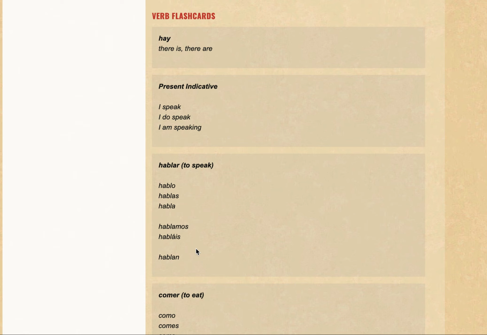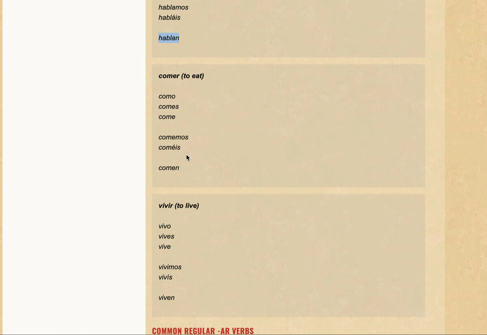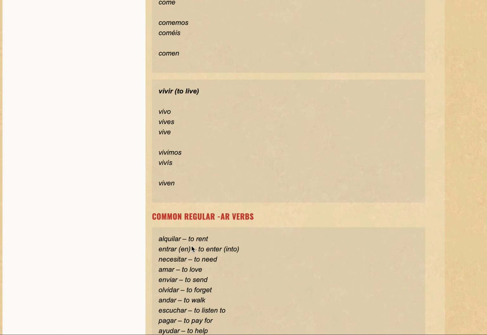Okay, and ellos. So hablan, I think it was for ellos and ellas, which would be they masculine and they feminine. And the way to remember that would be because ellos contains an o, and n precedes o in the alphabet, right? So that's how we can probably remember that. And so far we have the different conjugated forms of comer and vivir, which are er and ir verbs.